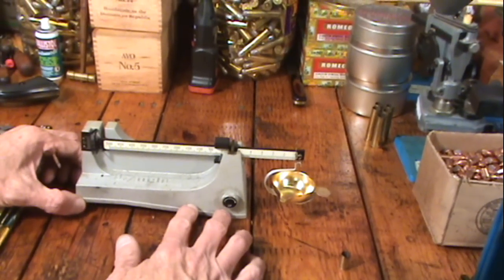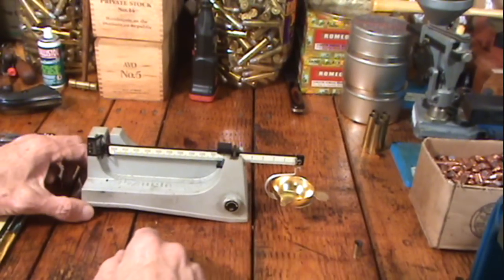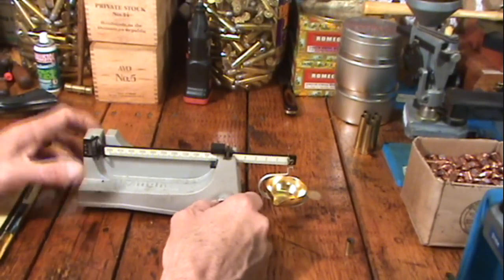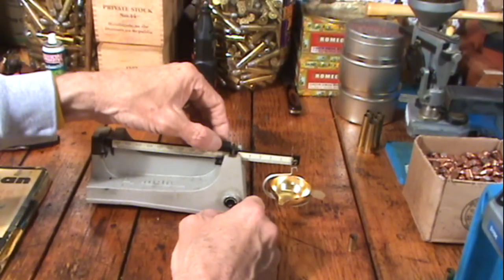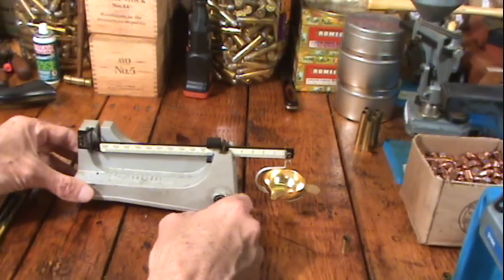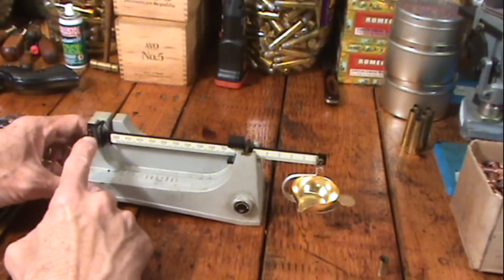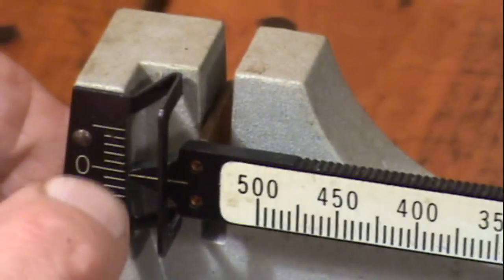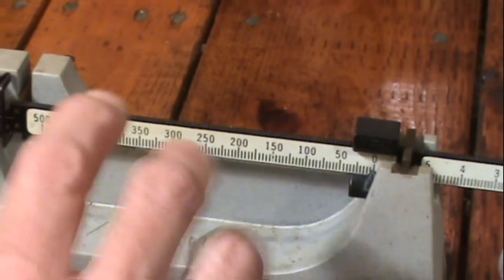I don't change loads that much, so I don't really miss not having an electronic powder measure. They do make those, and someday I'll probably get one — I'm sure it's a lot easier — but these work fine. What you have to do with these is get it set, put all the numbers on zero, and make sure it's leveled up here and floating freely. The bearing is loose, so this needs to be at about zero, and I've got a little crank here. I'm cranking it up on the bottom — it's right on zero. It doesn't matter if the table's level or not, as long as the powder measure itself is level.